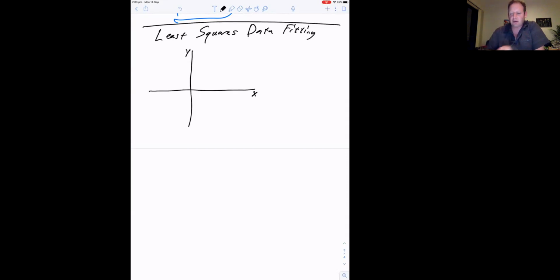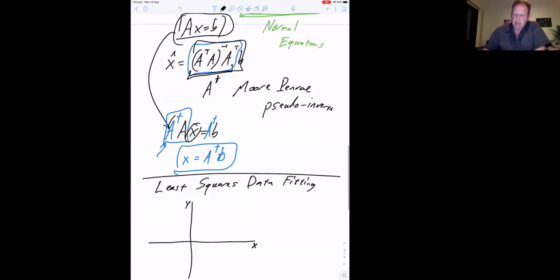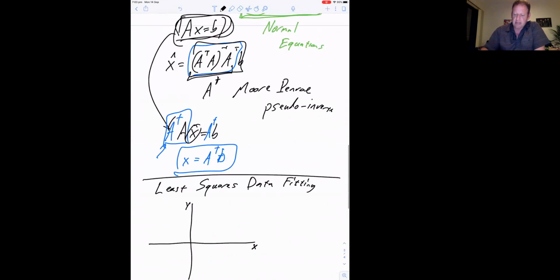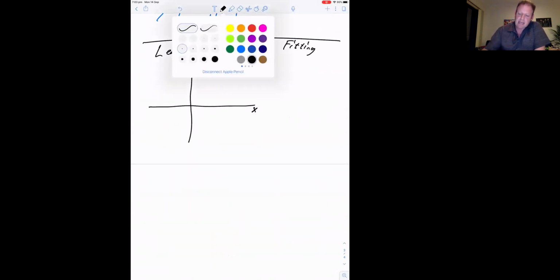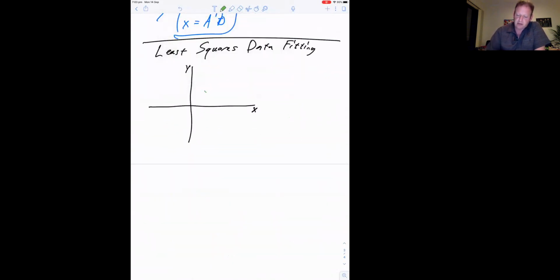Well, I mean, that's clearly not confusing, but it's not gonna agree with the X that's here. That's okay, okay? And now let's put a few data points. So here's a data point, here's a data point, here's a data point, here's a data point, here's a data point, okay? And maybe here's a data point.